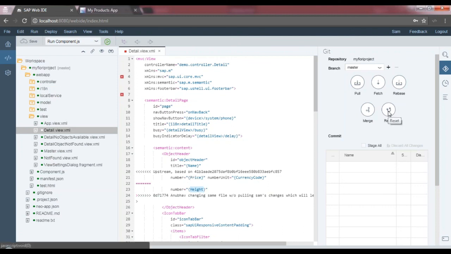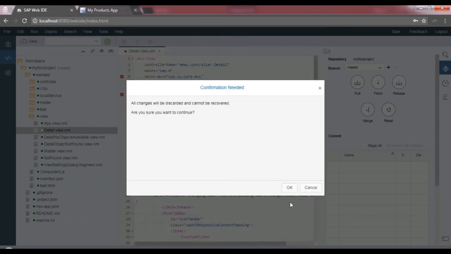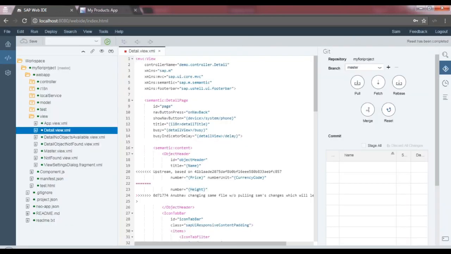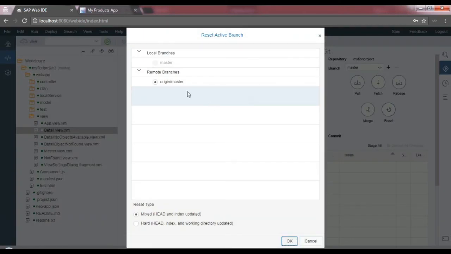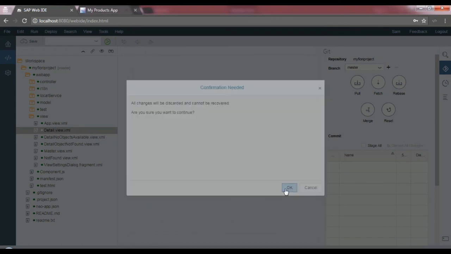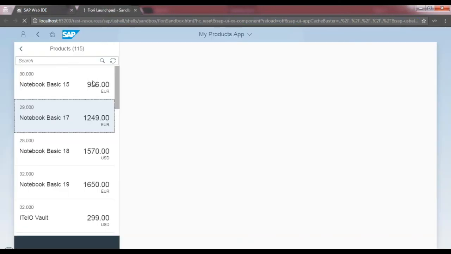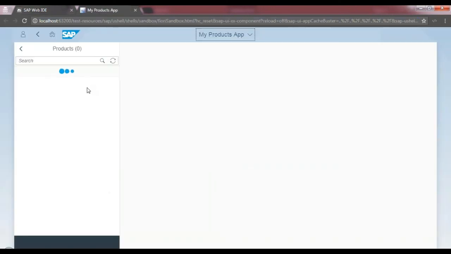So you can also do a rebase, because I just logged in that day and I can reset hard with the remote repository. Whatever is there, just fetch it. So Anubhav has already resolved the conflicts and updated it, and I can just do a hard refresh and fetch whatever is there in the remote repository from the system. So let's do that. Okay, this is not working. Hard reset: working directory and index updated from remote branch. Okay, yes, reset complete, and just come back, refresh, and let's see what happens.